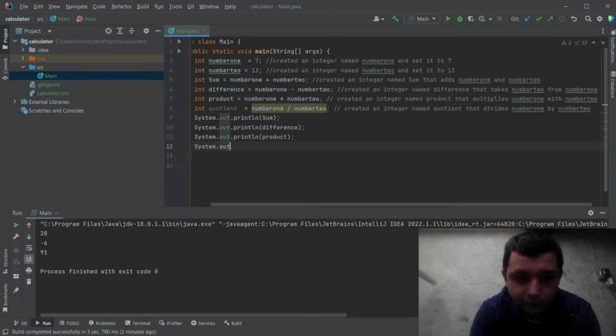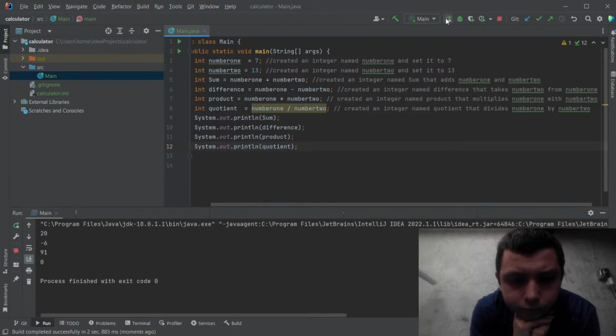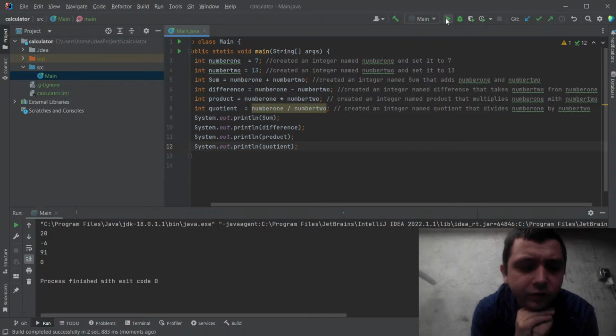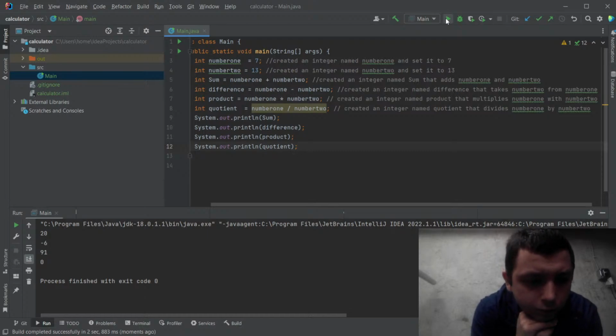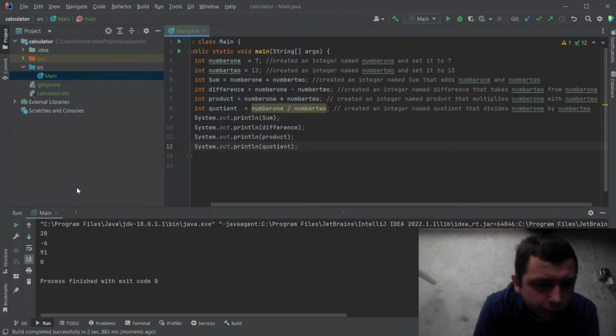So let's display this. It says 0. Why does it say 0?